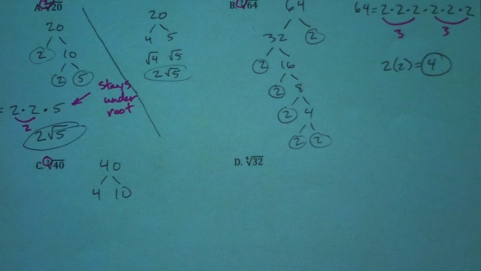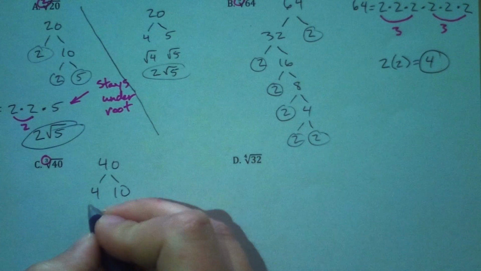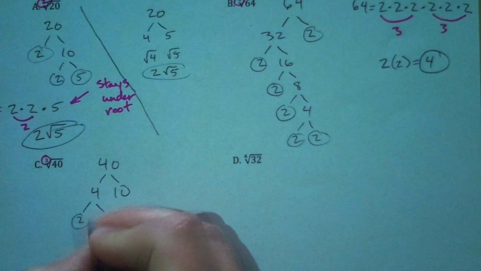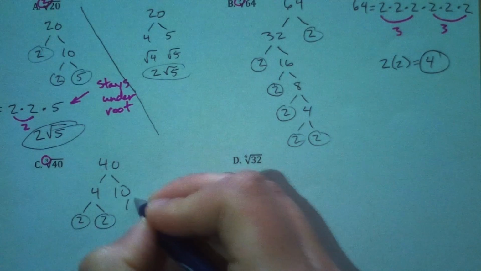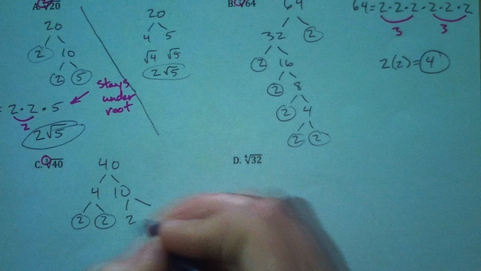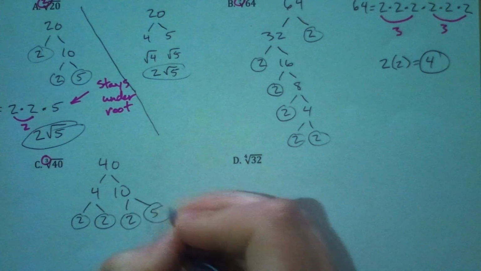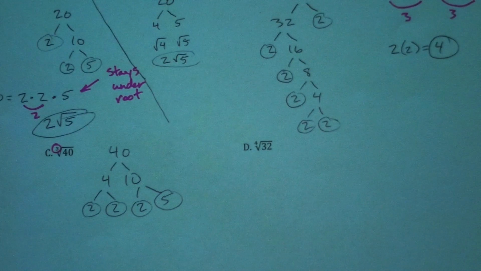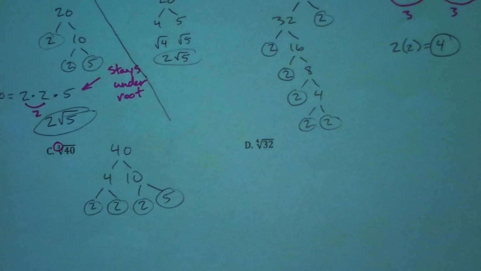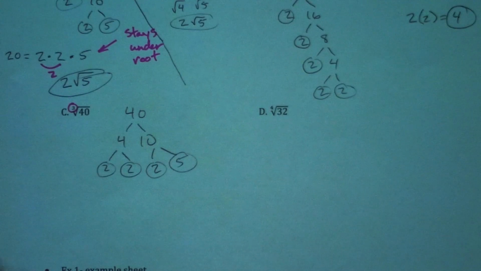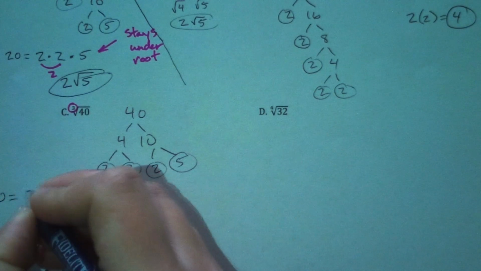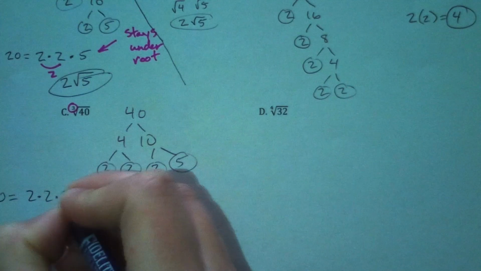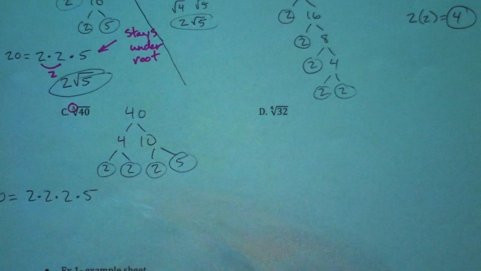And then this one's kind of similar to that one we had before. If there's something that's outside of that grouping that doesn't have other ones to group up with, I'm just going to write my note again that it stays under my root, because I can't make a group of 3 with that. Even if there were 2 of them there, it still couldn't group up to the 3. So then, because this made a group, that can go out front by itself, the 2. And then the 5, like I said, can't be broken down any further and can't be grouped up. So here the 5 would stay under the root.